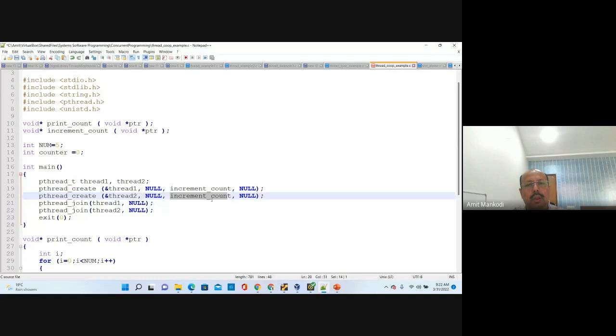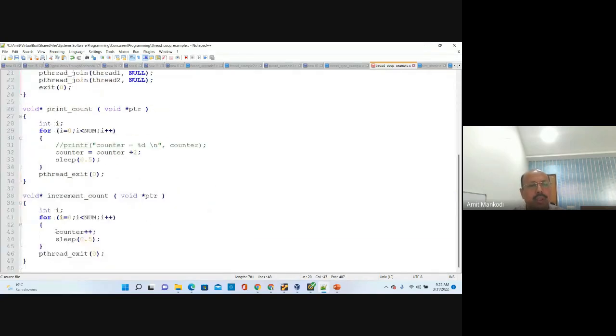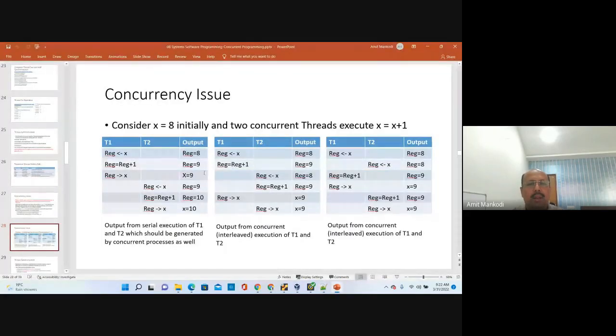I can do this. Which means the same function which is incrementing the counter value is being called by two different threads, and therefore both threads will try to increment the value like this. That is exactly the example that I am showing you. Now what will happen? Let us assume that thread 1 came first and it executed all the three instructions: load, increment, and store. And then thread 2 came and executed load, increment, and store. There is no issue, because the instructions are executed in a sequential manner and the final outcome for the value of x is correct.